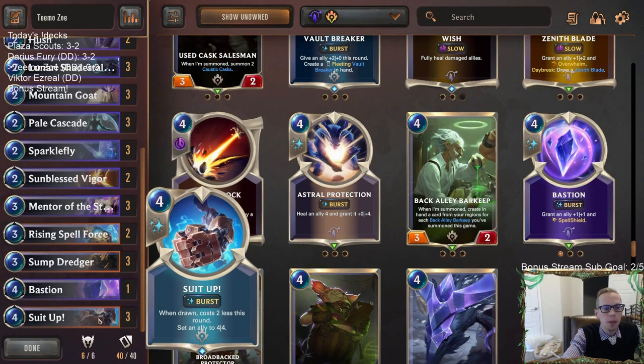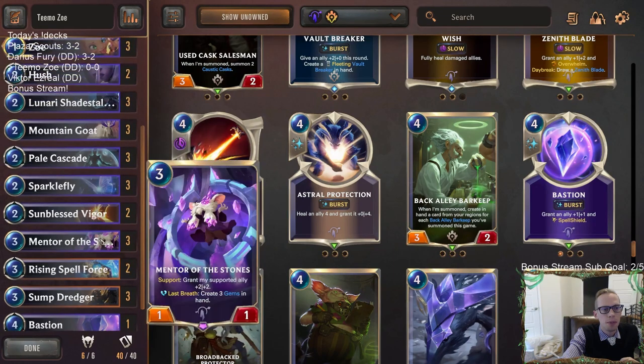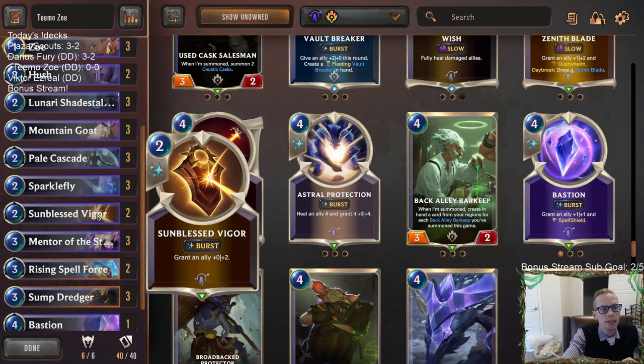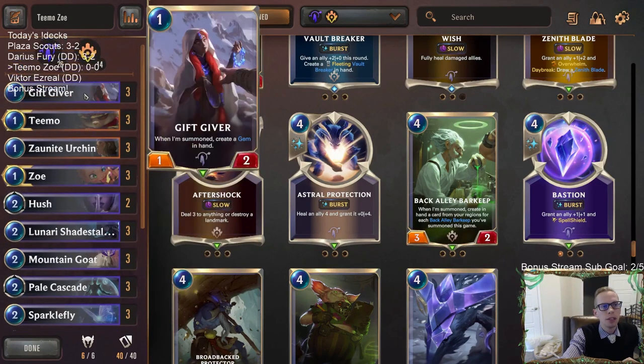So to help with that, we got PNZ, we got Suit Up. They can change those 1-1s, set them to 4-4. We can have Mentor the Stones, grant them +2/+2 permanently, so that's nice. We can use our Sunblast Vigor to grant +0/+2 for some protection. And then we also have gems. Mountain Goat and Gift Giver create gems so that the gems can raise the power of our elusives.